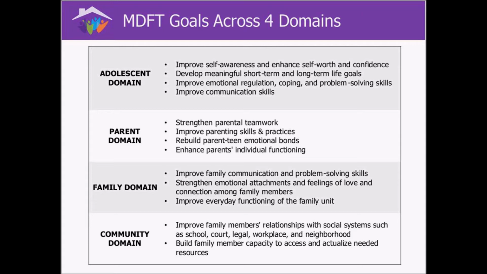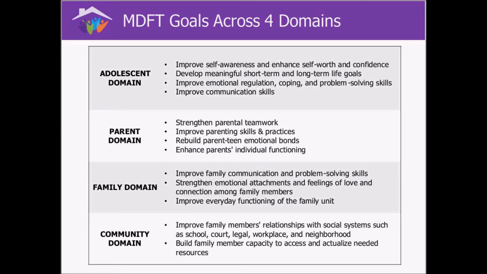And then in the family domain, that's parents and children together, we work to improve family communication and problem-solving skills so people can talk in a direct and clear manner in a way that others can hear them. We help people listen and understand. We strengthen emotional attachments, bonds, and feelings of love among family members and improve everyday functioning of the family unit. And then the 4th domain is the community, the neighborhood, perhaps.